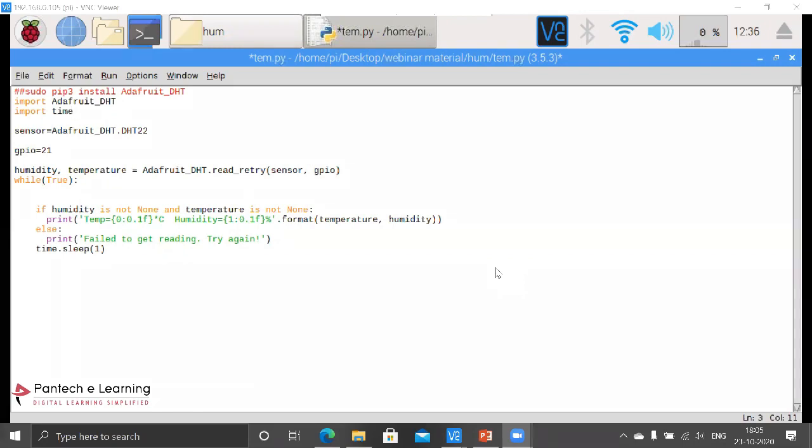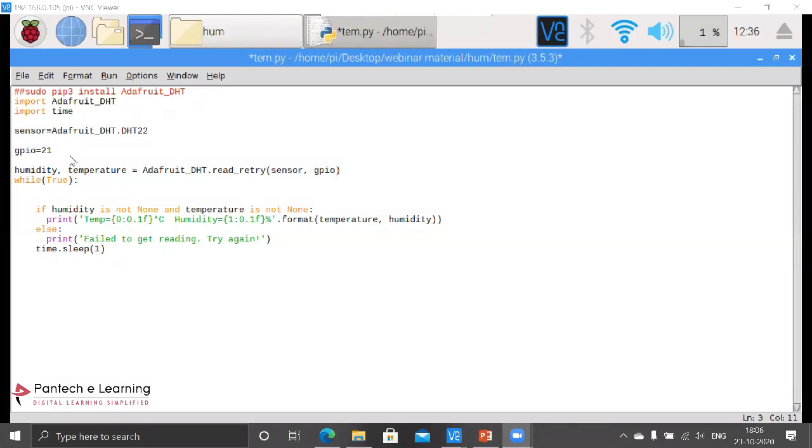So this is the particular view of Raspbian OS. Now I am working with my Raspberry Pi only. I have to import that particular header file, whatever I have downloaded or installed as a package. Then we have to include another one known as import time. Here the time file is for applying the delay function. Then I am calling my Adafruit sensor of DHT22 as a sensor. This is a user defined variable only.